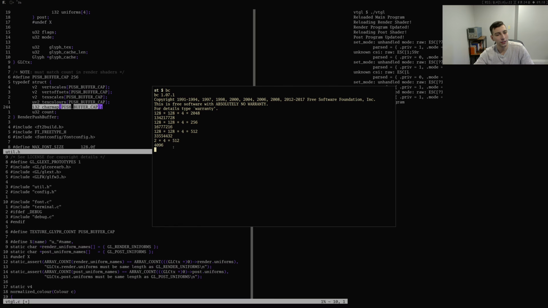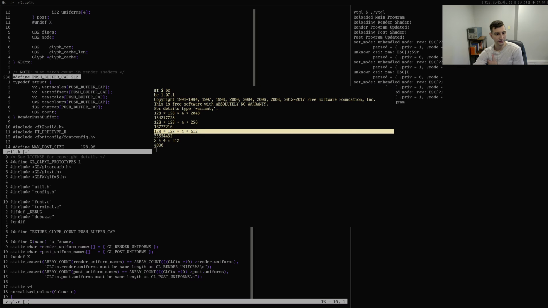That's not bad. 20 kilobytes for this, who cares? We can make this 512, I think. That would be better. The reason I want this to be the same size as the number of glyphs on the GPU is that it guarantees that when you fill up this push buffer, you're never going to replace a glyph that's needed for this single push call.